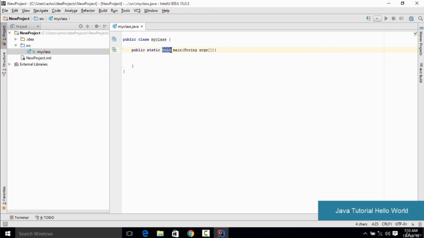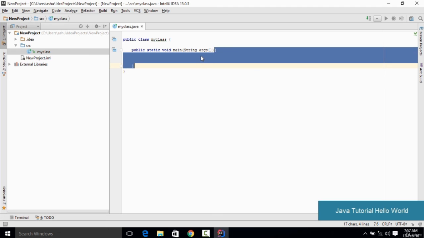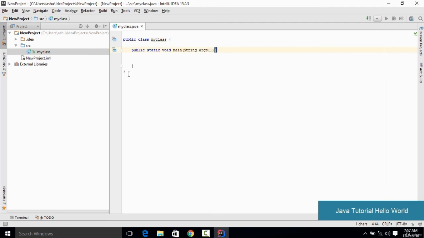Now the next thing is void, and what void means is that whenever we execute the code in this method, it is not going to return any value. So this is the return type. In this case, as this method is not going to return anything, we have specified void here. And this main keyword signifies that this is the main method of this class, which is called MyClass. After it, as you can notice, in the parentheses we have specified String args, which stands for string arguments, and what this means is that we need to pass in some arguments to this main function. After typing it, we have an opening and a closing curly brace, which is used to indicate that the method starts from here and ends here.